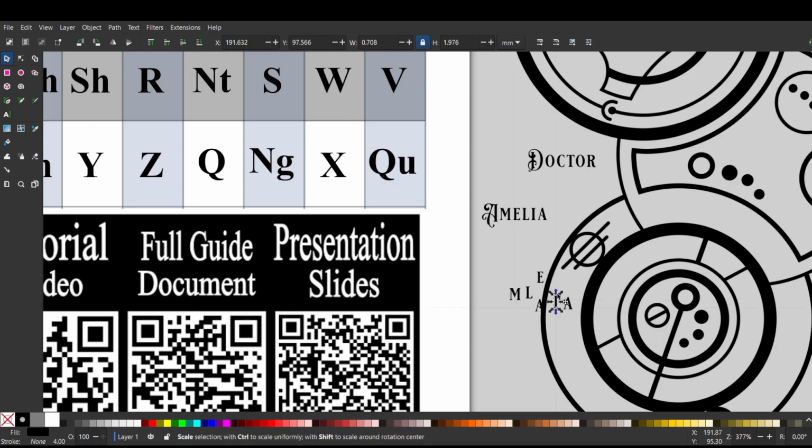How do I make this clearer? Okay, so these vowels don't have an order right now, and they don't have an order in which they move forward. So if you look at just M, L, and then the E and A together, this E needs to move up 1 space, so you put 1 slash in it. This A needs to move up 2 spaces, so you put 2 slashes in it. It's hard to explain, but that's how it works. So that's why we move the A up 2 spaces and the E up 1 space. And that's how you can stack Amelia all as one word.